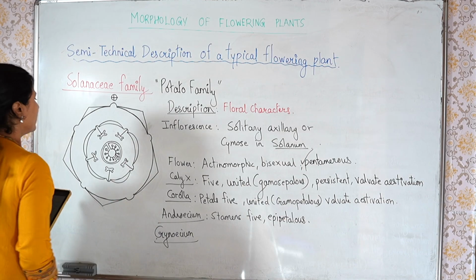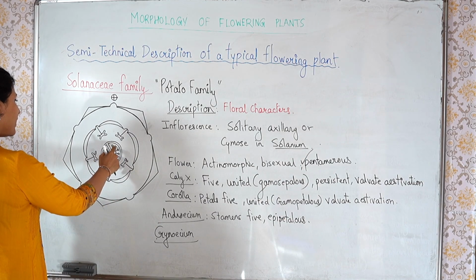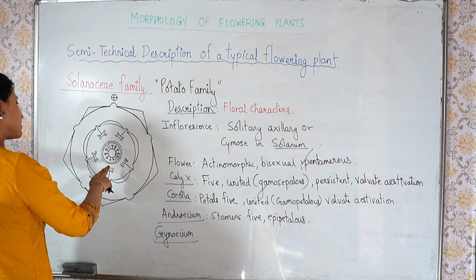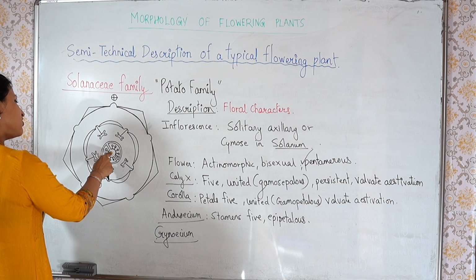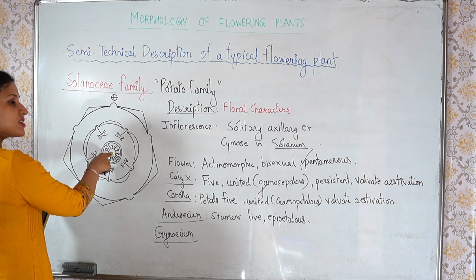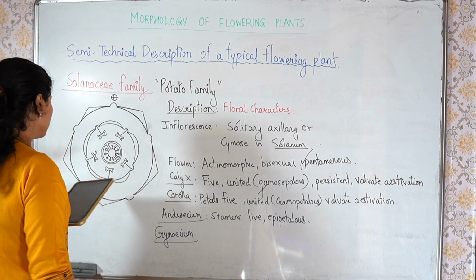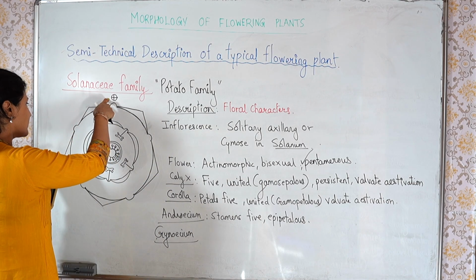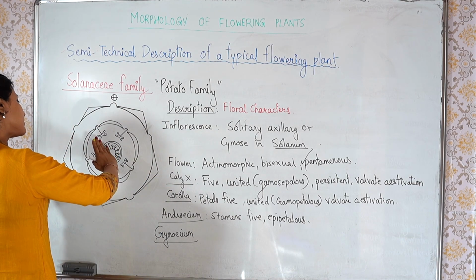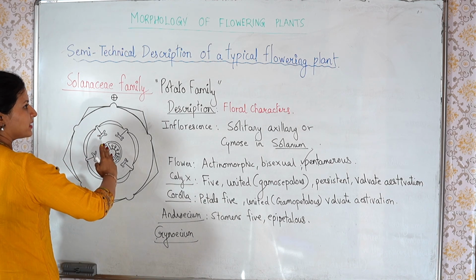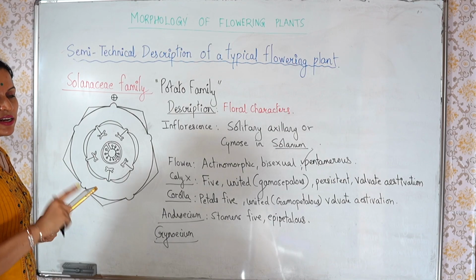Next, gynoecium. Gynoecium, these are the ovules and it's a bilocular ovary. It's a bicarpellary syncarpous superior ovary with what kind of placentation? It's an axile placentation. Very important. Axile placentation. And also you have to note that compared with the mother axis, the ovary is always at an oblique angle. Okay, it is never straight or horizontal, it's always oblique. So that is an important characteristic that you must remember.